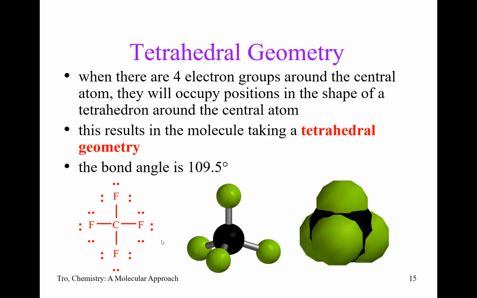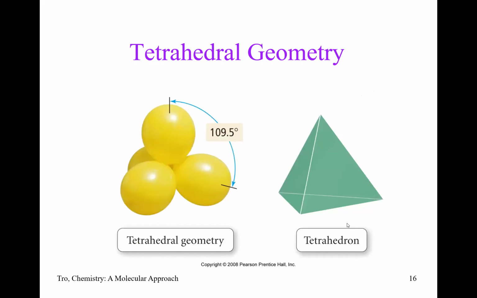So again, on the left was the way you might have drawn it last chapter. Right in the middle is the way you want to start to think about it from now on. And this should be a number you memorize, 109.5 for tetrahedral. And then the thing on the right, again, looks like, I don't know, a lump of cookie dough before it goes in the oven.